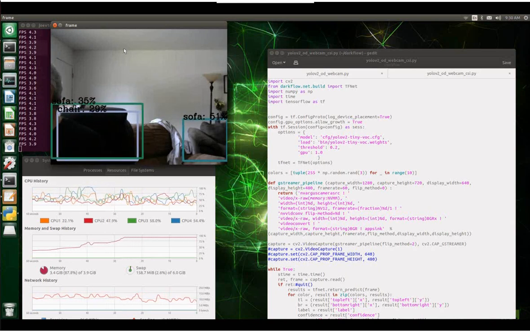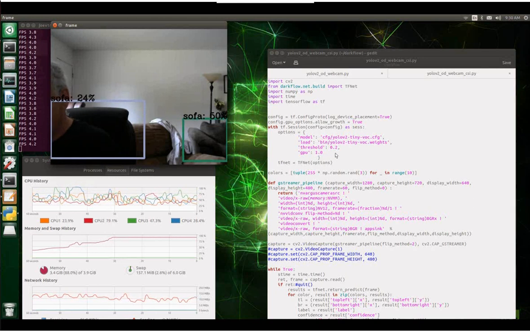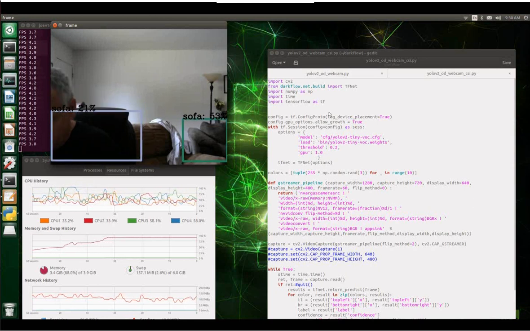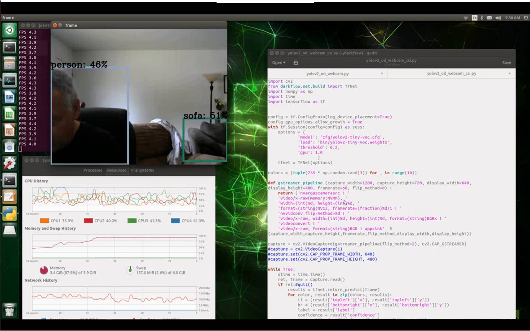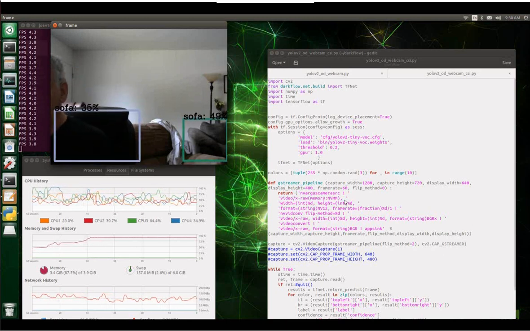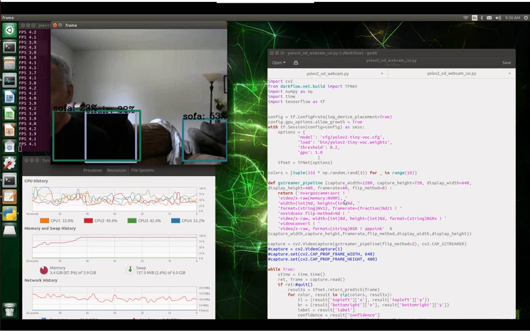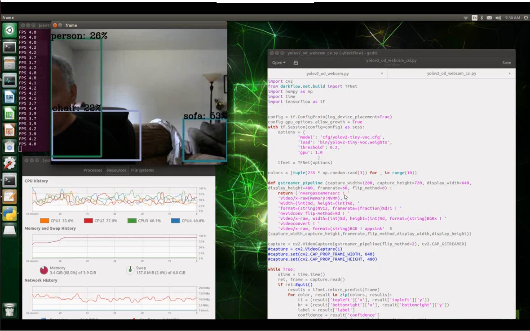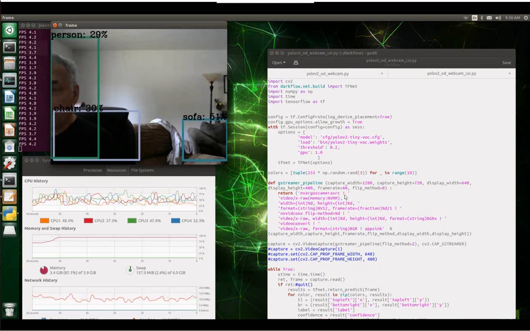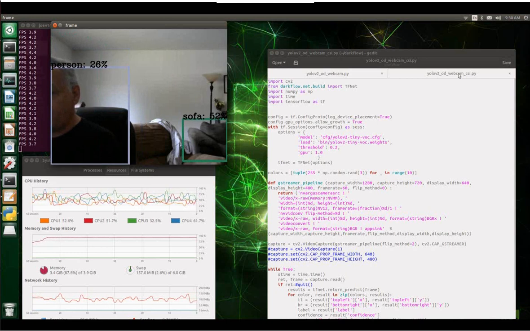If you notice over here, this is what's running. This is the YOLO webcam. This has Python 3.6 and OpenCV4, which I've installed on the Jetson Nano. My Jetson Nano has a webcam, and it also has the Raspberry Pi camera. If you want to run the Raspberry Pi camera, there's another program right here.